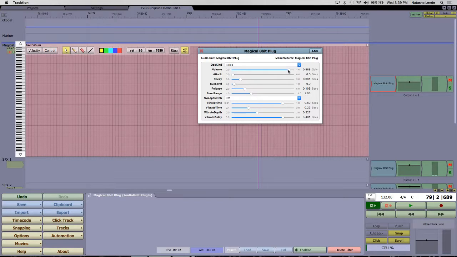As far as chiptunes go, we have a limited palette, so they're going to sound very similar, but if you use a very low frequency for the kick, can you hear that? And a higher frequency for the snare, they're going to be differentiated.